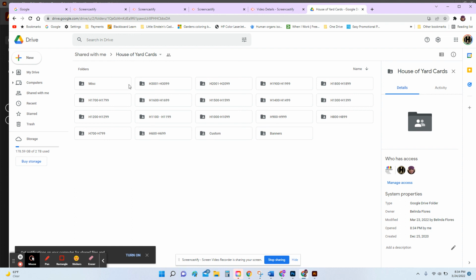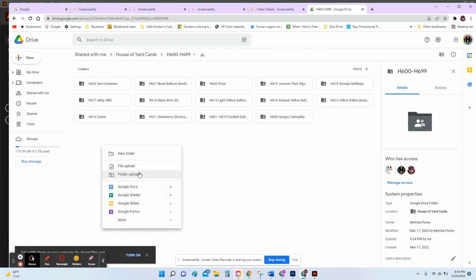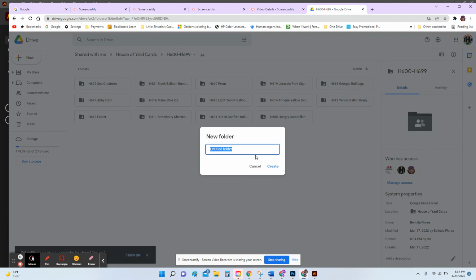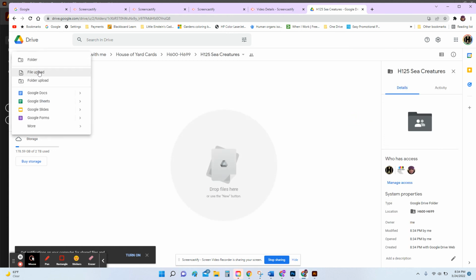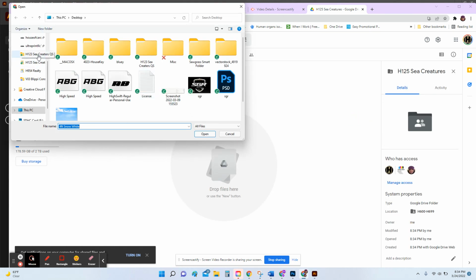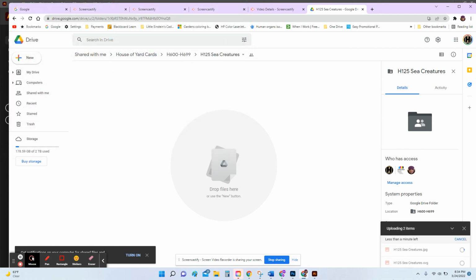And so I would then do, assuming that I had it in the 600s, which I don't, but I would create the folder, new folder, H5, sea creatures. And then I will just file upload. And I'm going to upload my print file and my SVG. Give that a couple seconds. That's it.